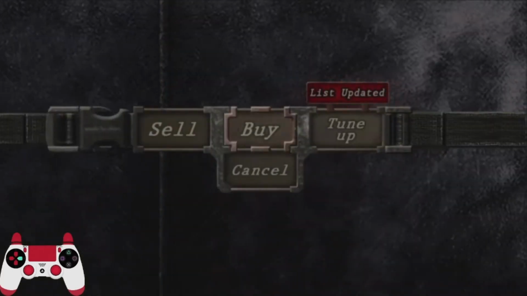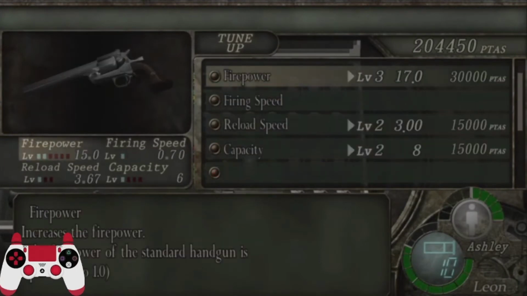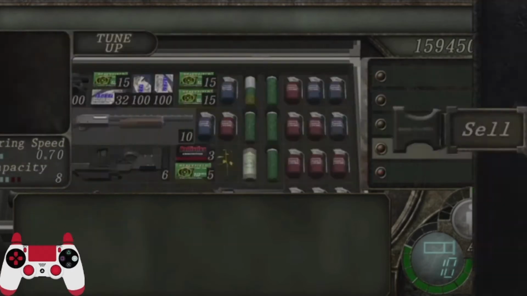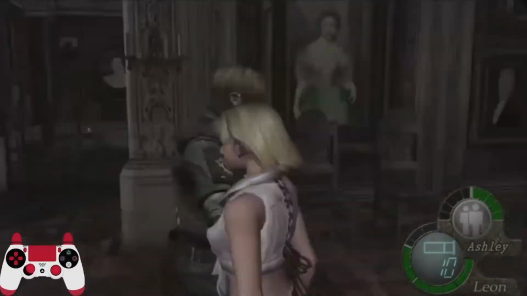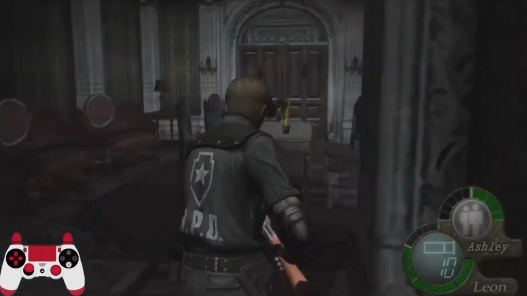So here, upgrade your broken butterfly with firepower and capacity. Don't worry about reload speed. And that should be it. Also at this point, if you haven't upgraded the shotgun, go ahead and do that now with the capacity and the firepower.